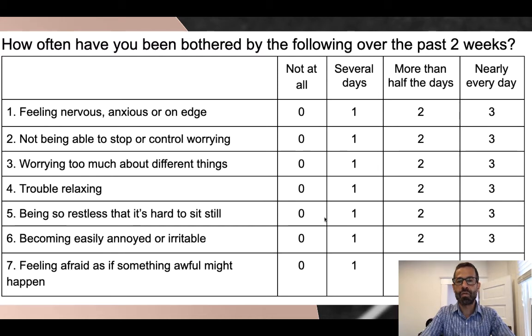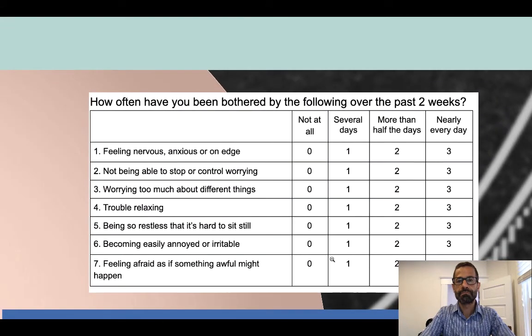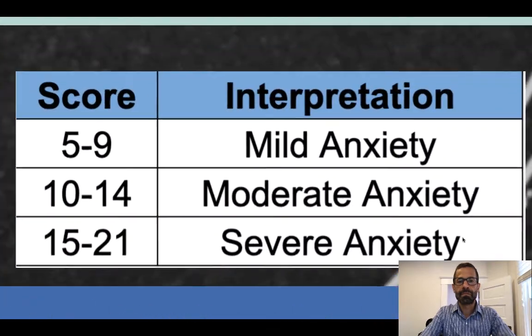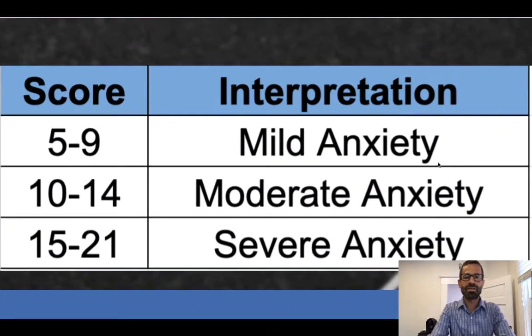This should give you a score somewhere between 0 and 21. The GAD-7 is validated and widely used in healthcare settings. With your score, you can then determine if you have anxiety and the severity of your condition. Any score between 0 and 4 is considered just minimal symptoms. You have a diagnosis of generalized anxiety disorder if you score 5 or higher.